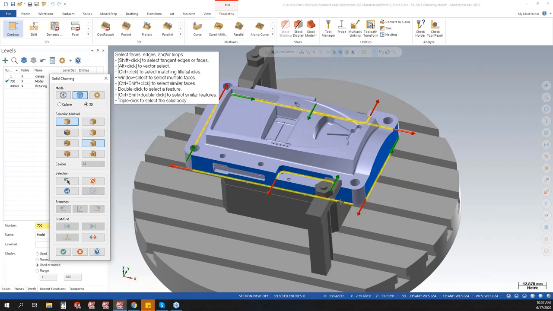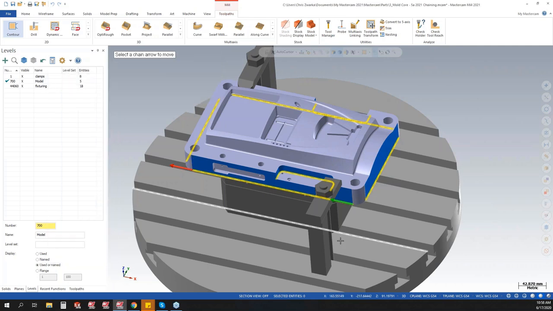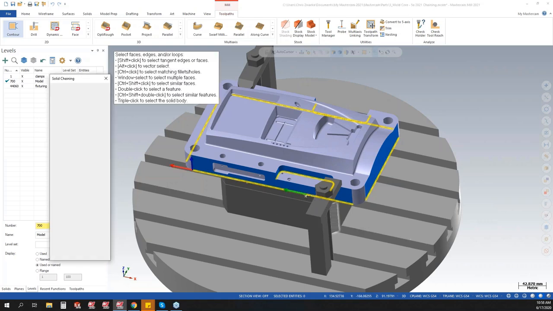And if I choose to edit, say, this wall here, so it's not going to just plow through my clamp, I can pick the chain in question, and they've added the option to dynamically adjust the start point of our chains or the end point. So if I pick dynamic, it's going to ask me which end I want to move, the start or the end of that chain. I can pick that arrow and I can move it a little further down here where it's going to be past where my clamp is.